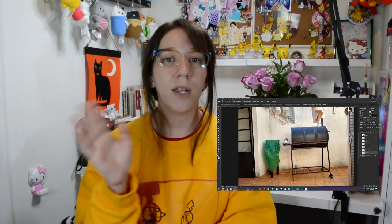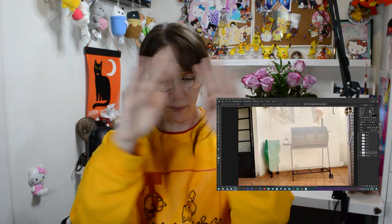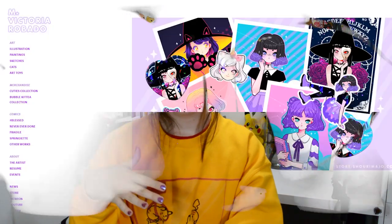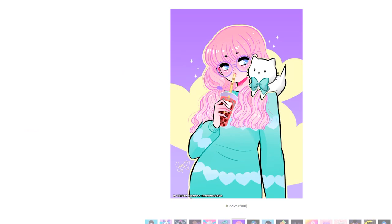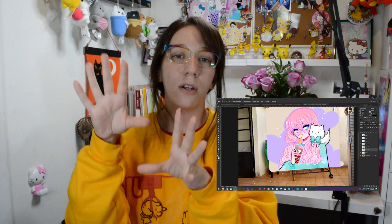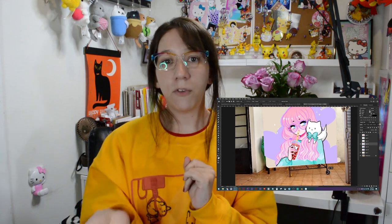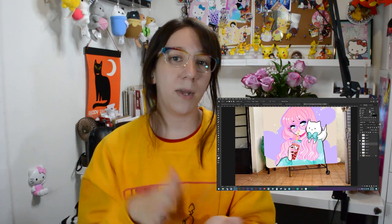So first, she sent me photos of her wall. I loaded them up in Photoshop and cleared some of the items that were in front of it so I could have the whole space to place my art on the photo, to do a quick mock-up of what it will look like. Caro went on my website and my Instagram and picked one of my cuties, Bubbles, a pink-haired girl drinking some bubble tea, with another one of my characters, Bubble Kitty, sitting on her shoulder. I placed her on the photo and changed the background a little bit to make it flow better. And once I got her approval, I started working on fixing the line art and picking the colors.